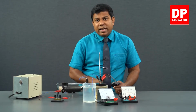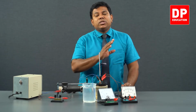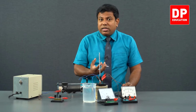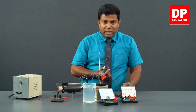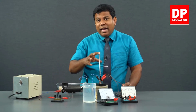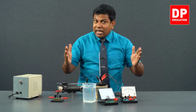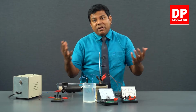One more thing you need to understand, unlike the heating coil you use at home, this is a very small one. So even though it's a small amount of water, it might take more time, 20-25 minutes, right? So you have to wait that long and measure the temperature increment. Usually, if we do the experiment for a longer time, there will be errors because the heat transferred to the environment will be high.